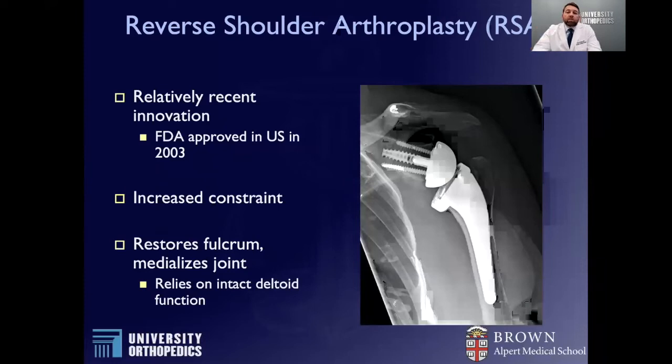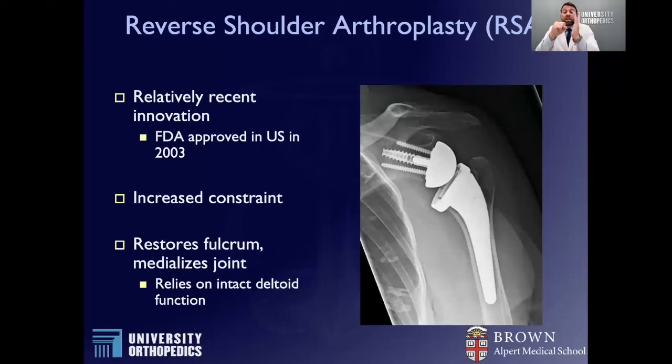So along comes something called the reverse shoulder replacement, which a lot of patients have heard of, but they don't quite understand what it is. Basically, it's a reverse, or sometimes called an inverse, where instead of having the ball in the socket like this, we switch them. We put the ball where the socket was and the socket where the ball was. It was FDA approved in the United States in 2003, and we've been using it quite a bit since then. And it's gotten to a point now where we put in about the same amount of reverse shoulder replacements as we do the regular total shoulders.